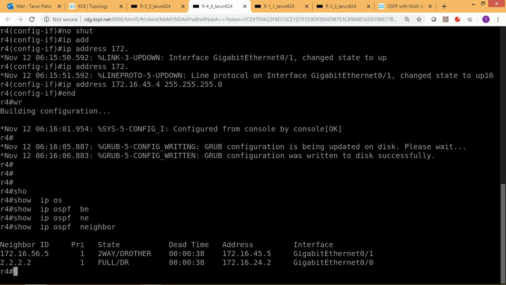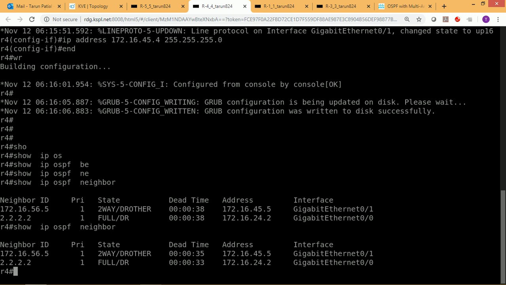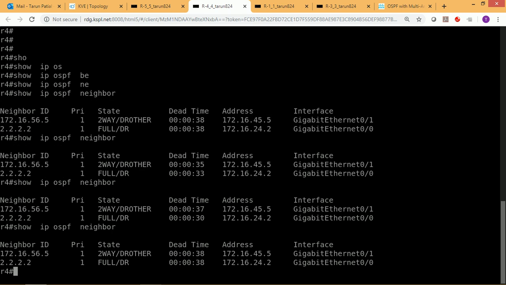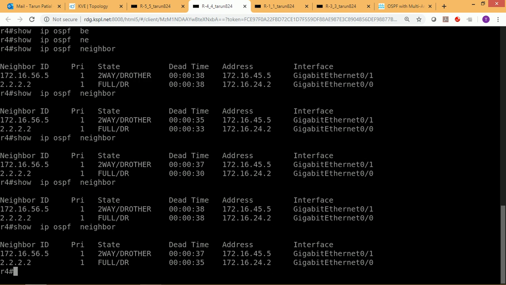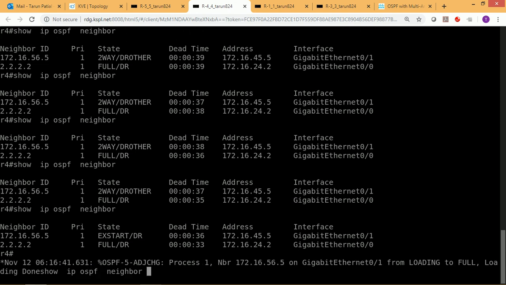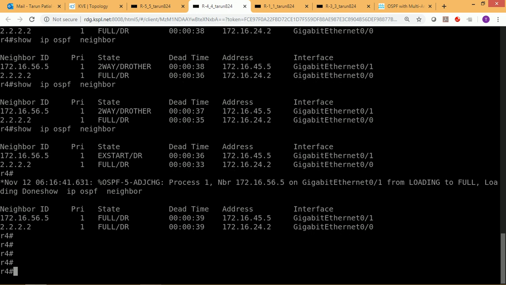Right now it is in two-way state. From two-way it will go into ExStart, to Exchange, to Loading, to Full, and once it does all this, you will see the state will be full within a moment. So it is going in ExStart, from ExStart to Full state.